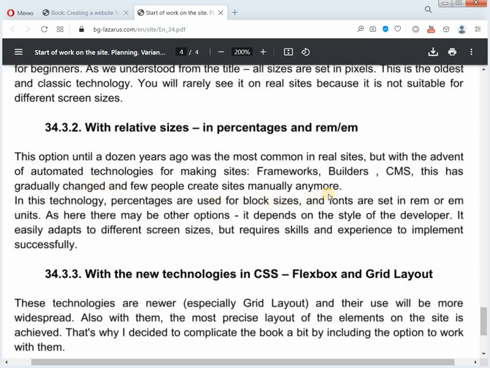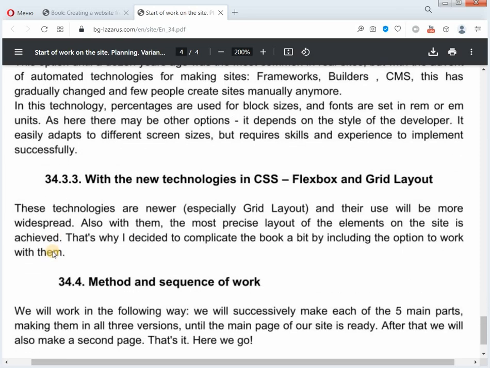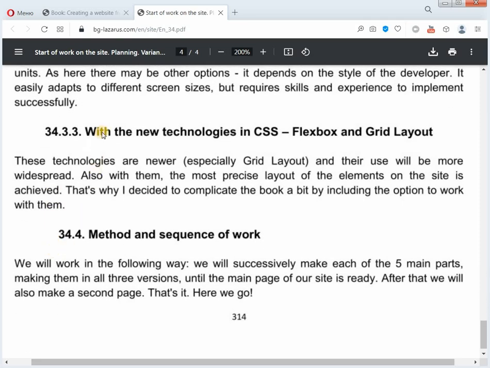And few people create sites manually anymore. With this technology, percentages are used for block sizes, and fonts are set in rem or em units. There may be other options here. It depends on the developer's style. With this technology, adapting to different screen sizes is easy but requires a master and great experience to realize it successfully.